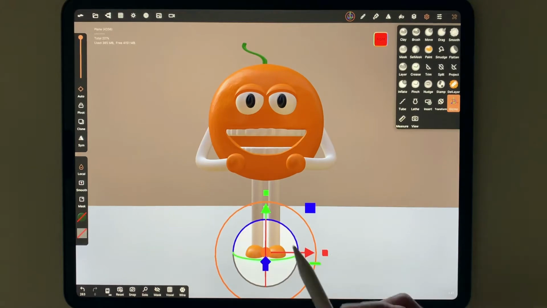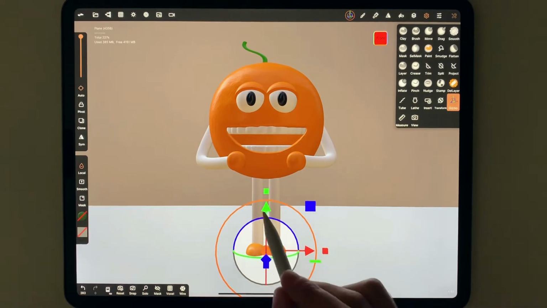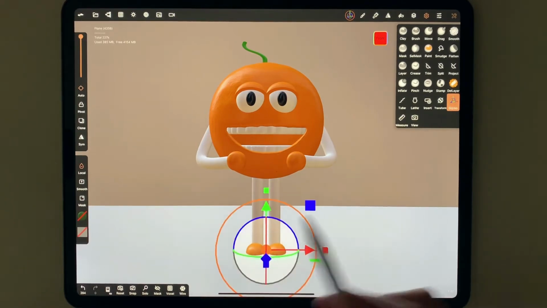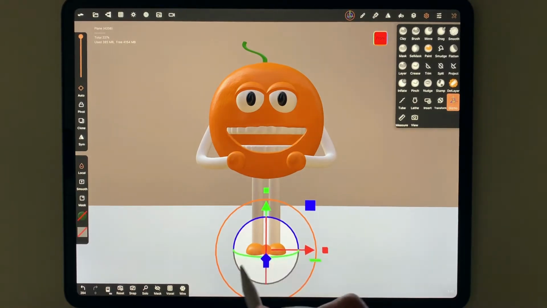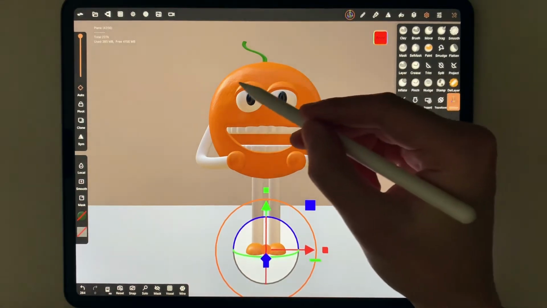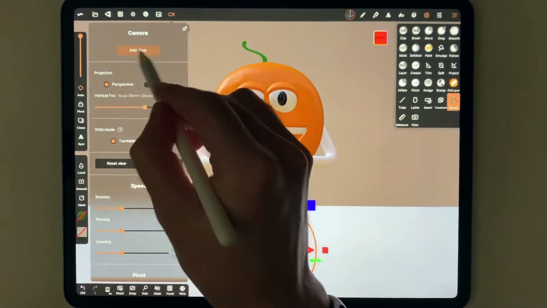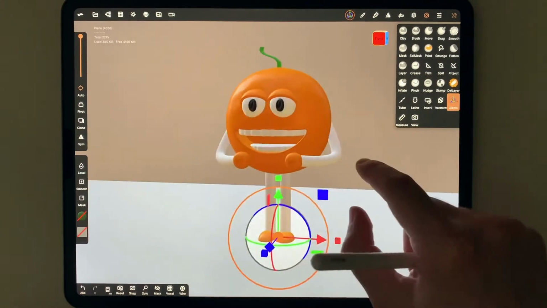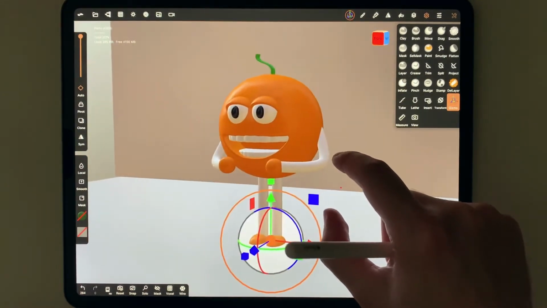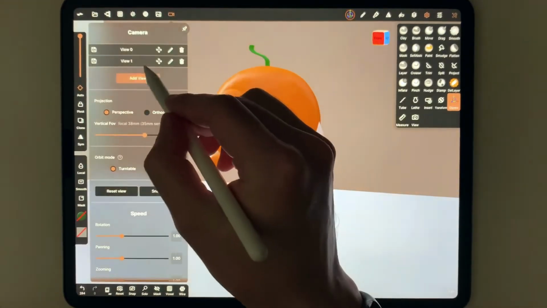Now, I have the ground or the floor. If I click on it, I can move it up and down. It's touching it, so it's actually creating a place, or when I apply the ambient occlusion, that would show. And I have the background, so all is in place. Let's just add a view here. So this is my first view. Let's add another view, probably somewhere looking into this character here. I would add that as a view.